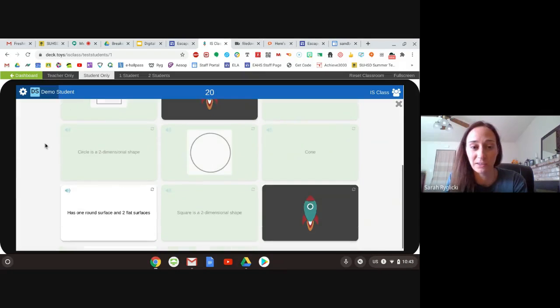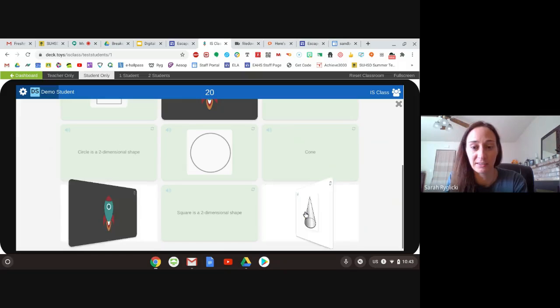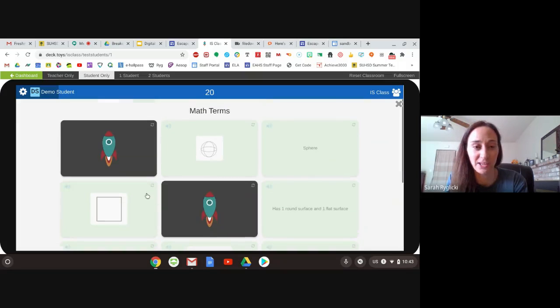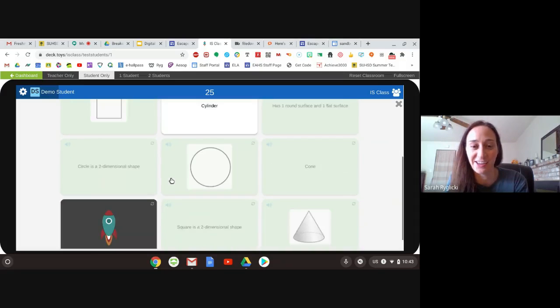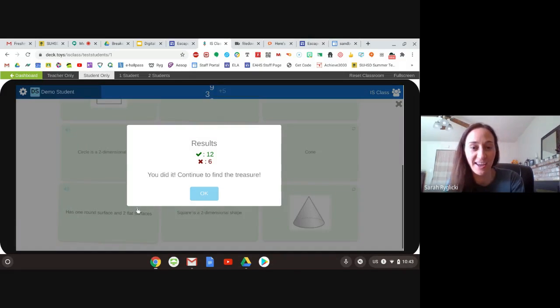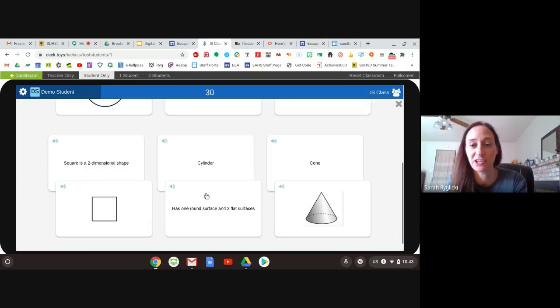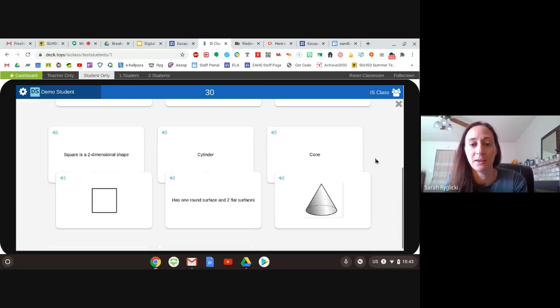what is the cone? Got it, cone, and then up top, cone. Yeah, teamwork. And a cylinder and a cylinder. Yeah, all right, we got it. Continue on to find the treasure. You can have kids get 100% correct. I think that'd be mean in a matching game. Did that tell us anything? Sometimes I'm going to have it tell you guys a code. So make sure you pay attention to the ending of a task.